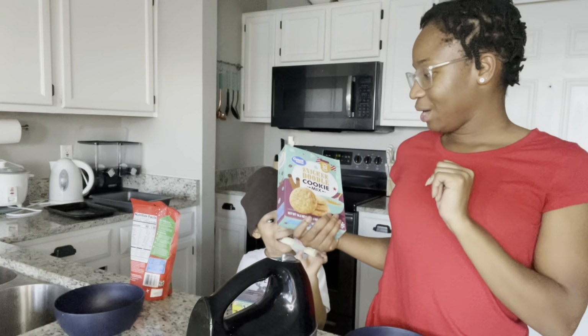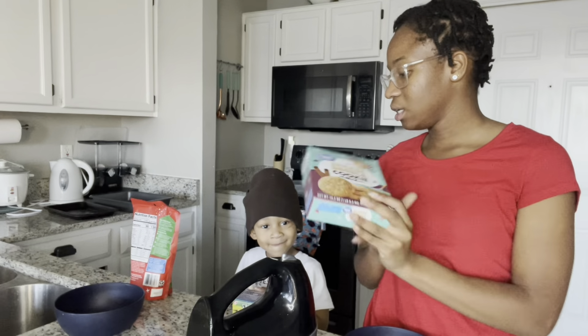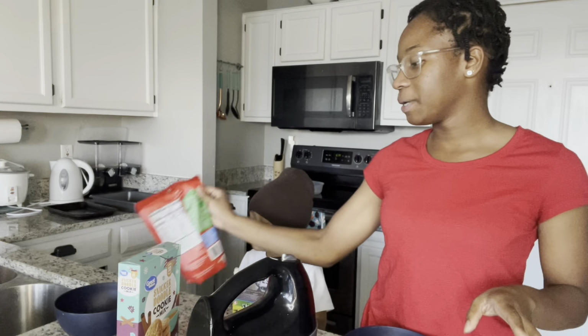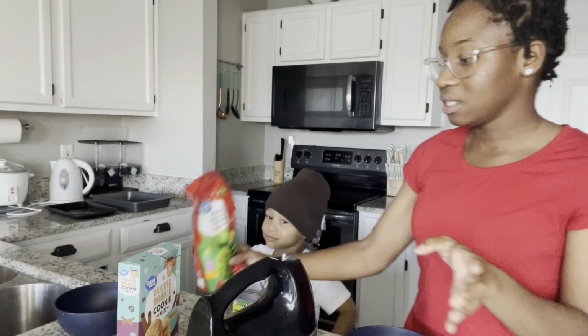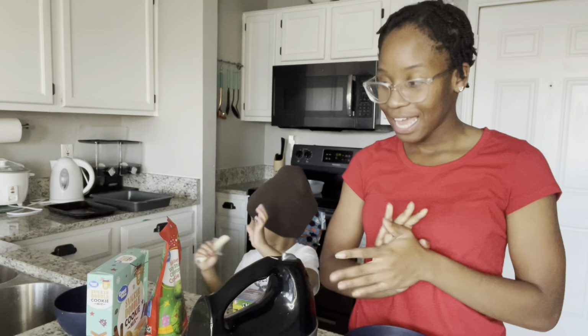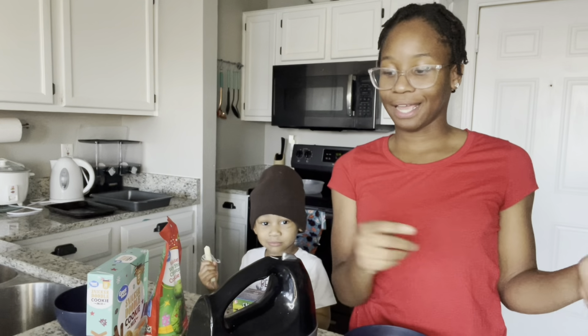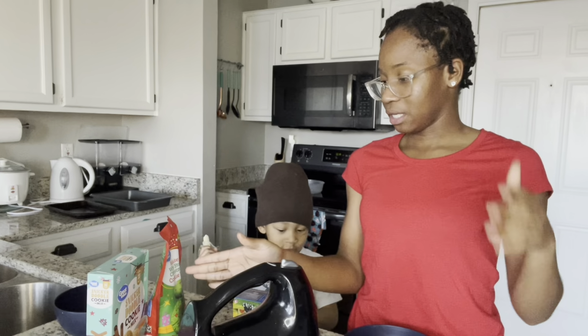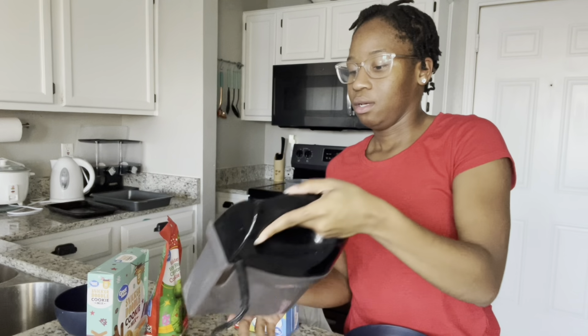So I got this snickerdoodle because this is Matthew's favorite cookie, so we're gonna go ahead and make that for him. And then I also got the Who Stole Christmas cookie mix. These are all cookie mixes. I was gonna make the cookie from scratch, and then I was like, no, we're gonna leave that to the side, call it a day, and use these cookies. Maybe another time I'll make it from scratch.